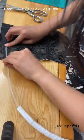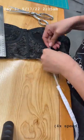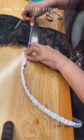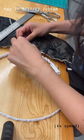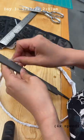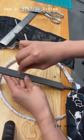And then we're gonna add in the actual boning. So I'm gonna measure out each of the pieces. I'm only adding the vertical channels. I'm not adding any in the boob cup or anything. And make sure you cut it 1 centimeter shorter for the bottom seam allowance, because you can't sew through the boning. So just keep that in mind. And then I just trimmed those and then filed out the edges so that it doesn't pierce through any of the fabric.